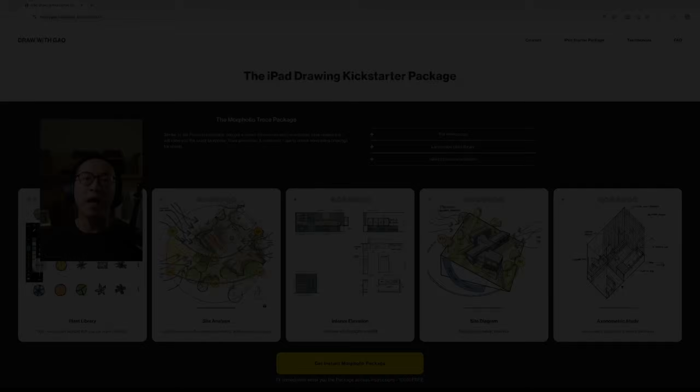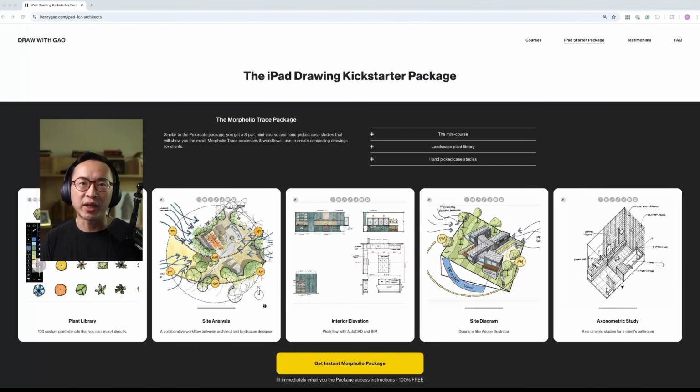if this is part of your workflow. And there you have it, from site photo to sketch to final rendering with AI now as your creative co-pilot. If you'd like to dig deeper into what you saw today, I pulled together a full set of case study files that you can download directly from my website.